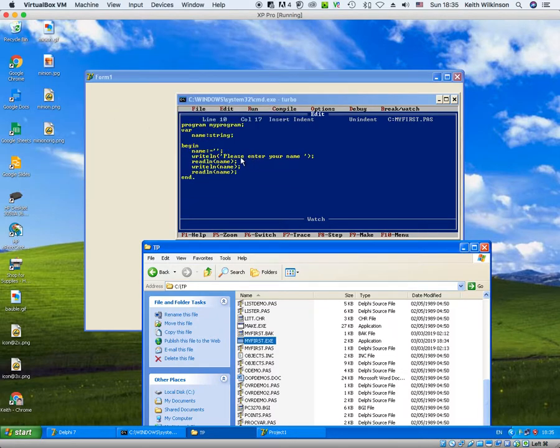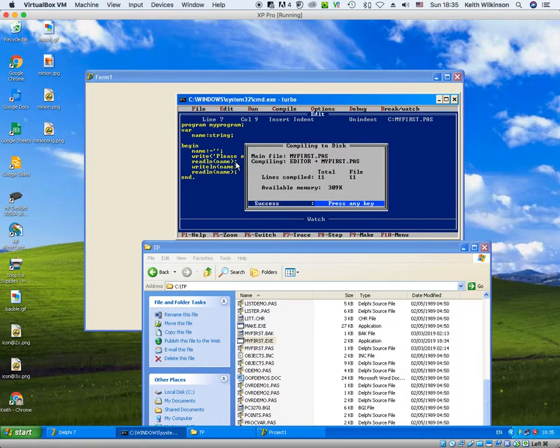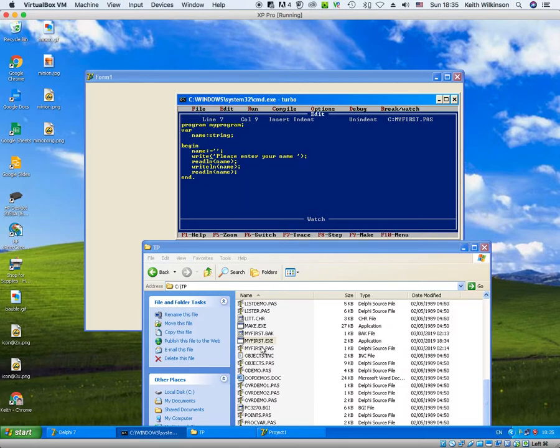Now I said I was going to change it so it all works on one line, and that is in this statement. There is more than one way of printing to the screen. At the moment we've used write line, so that writes something on the screen and then sort of presses enter so you get a new line. That's what the ln means. So if I take that out and just have write, okay, save, compile and run. Okay, run the program.